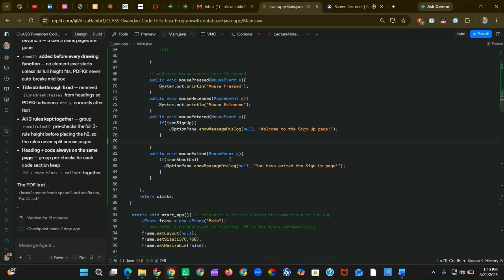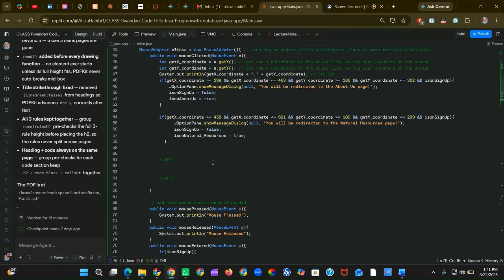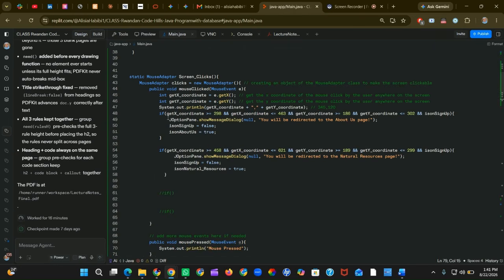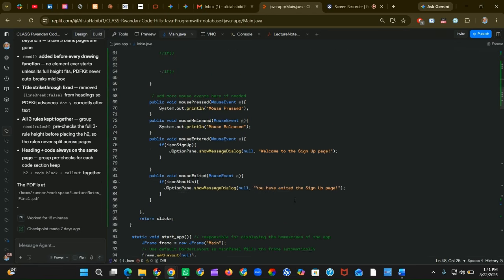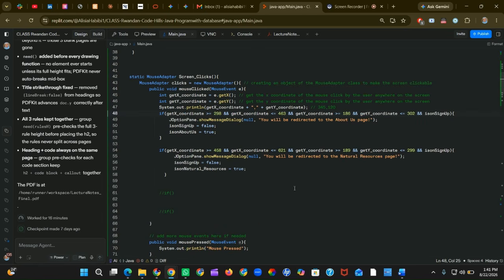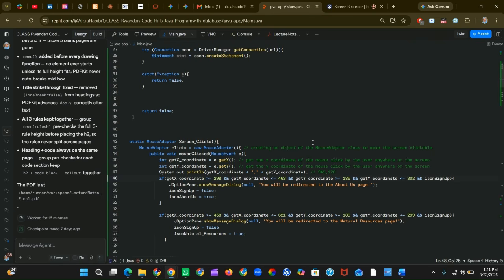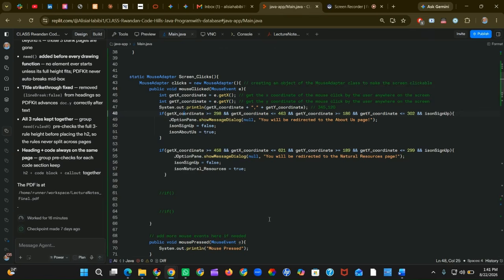Where you will use it is basically when you take your mouse out, or maybe when you are not on the sign up page, or maybe when you're not in that range, like the click range, you're out of the range. If not this, for example, you could do an if else. If you're not here within the range, then when you're outside, you've not clicked on, I don't know how to explain that, but I think I can show you that. Here's if you clicked on it, but if you are not clicking on this, you've come out of it, then you know you're exiting the sign up.